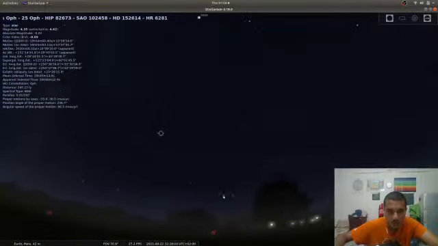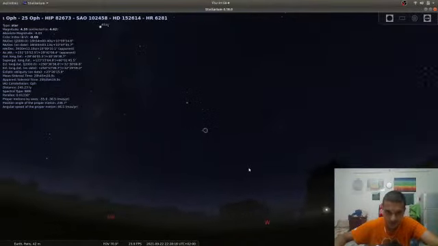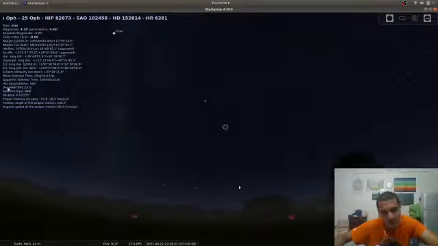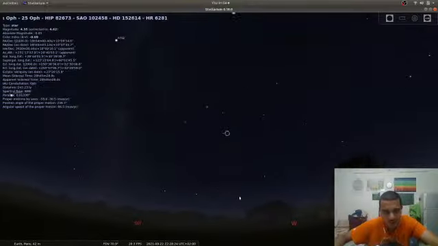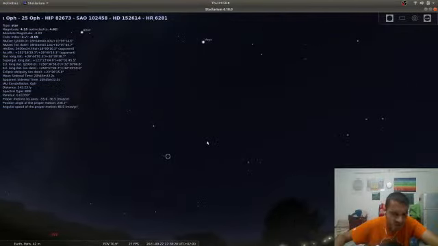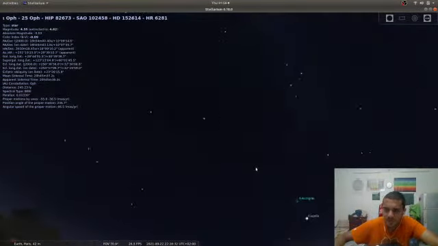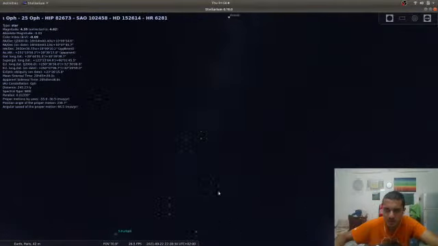So if we are sitting on a planet which is 10 parsecs away, or 32 light years away from us, then this is what the sun would look like from that planet. I mean, you don't have to be on a planet, you could be just floating in space. But yeah, the sun would look so tiny and small. It is like an average star. It's not very special, we are just very close to it.